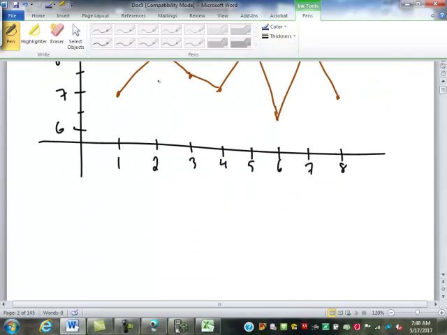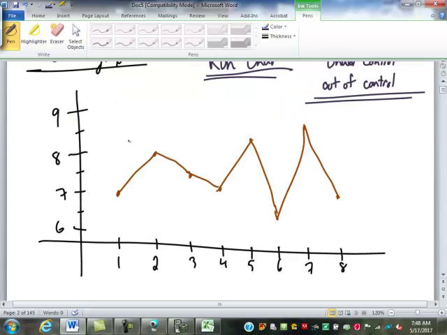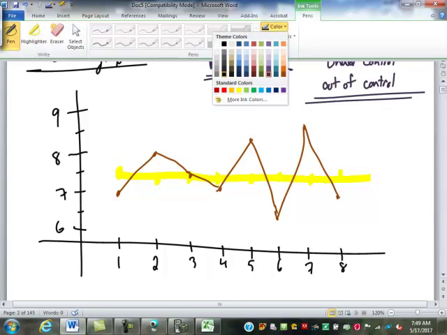Now you'll notice, as we go along here, the points do not line up. If this were a perfect process, these points would line up in a perfect straight line across the graph. They'd all be exactly the same because our machine would produce the parts exactly the same every time, or at least extremely close. Well, processes aren't perfect, so there is this variation in the process.